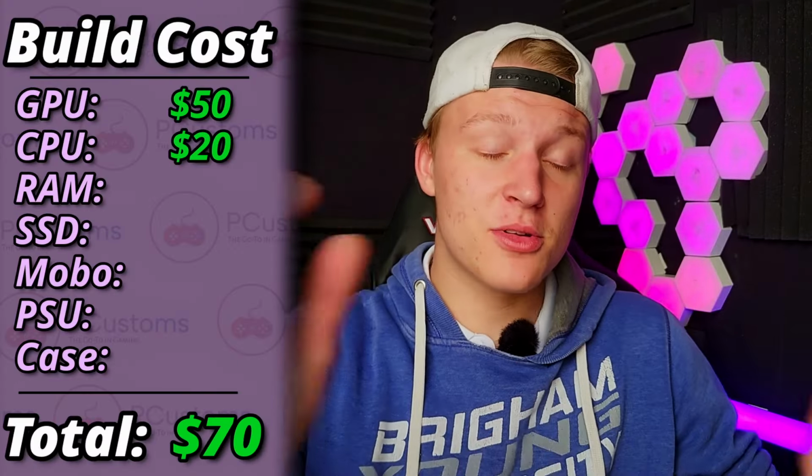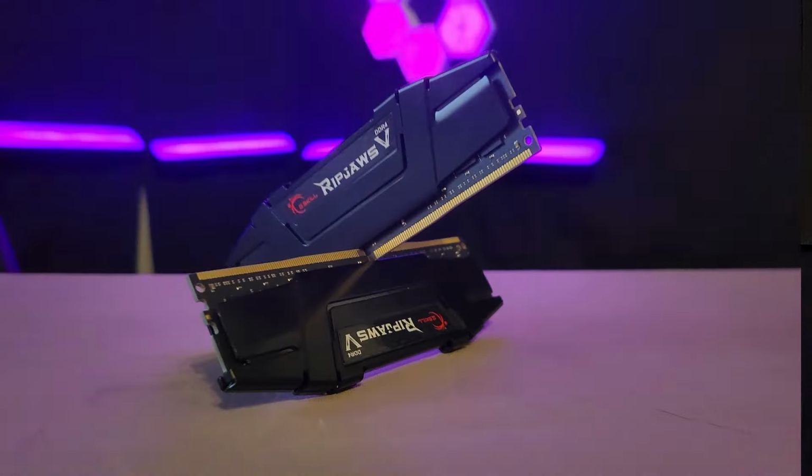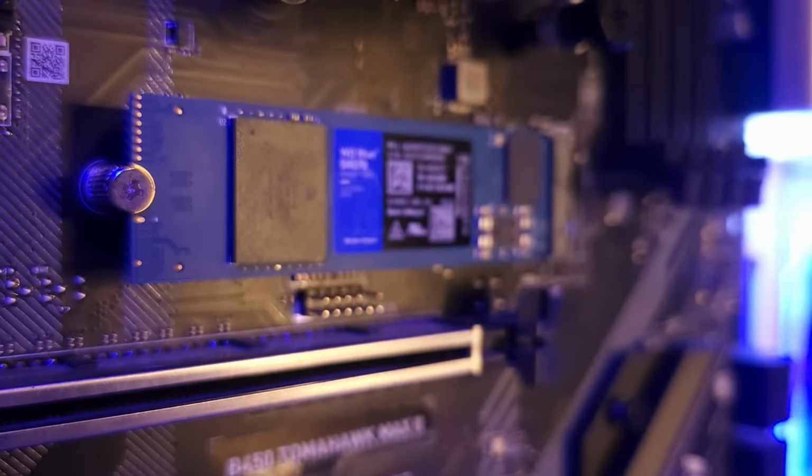And while I was there picking up some parts, I talked to his roommates who also flips PCs and found out that he has some RAM and an SSD for sale. His SSD was M.2, which means it was quick and it was gonna work great for our build. Unfortunately, it was only 256 gigabytes. Oh well, it's better than a SATA SSD and it's better than a hard drive, so it'll work great for this build. He also had 16 gigabytes of DDR4 RAM.